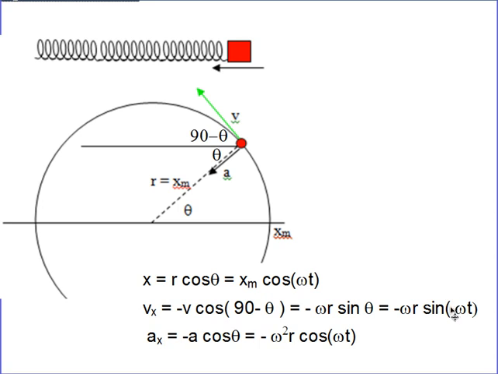And then if we look at the acceleration, which is here, and the projection of that acceleration, and the acceleration after all is v squared over r, or omega squared r, that acceleration times the cosine of theta would be a projection onto the x-axis. So here you have it. It is going in the negative direction, and the result we get is that the acceleration of this thing projected onto the x-axis has this result, which is identical to the description of the position, velocity, and acceleration of this thing bouncing back and forth.